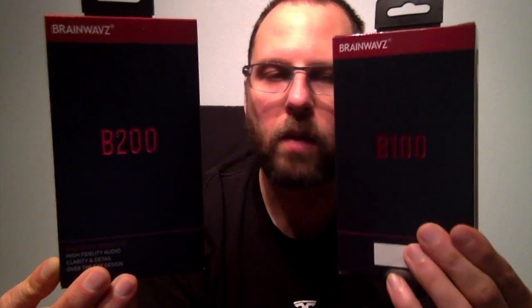For instance, when I'm listening to Rush, Tom Sawyer, I mentioned that I get great spatial characteristics from the B200 and a more refined sound. And with the B100, the guitars are a little bit sharper and are a little more prominent. And Geddy Lee's voice sounds more nasal with the B100, right? So with the B200, I lose that nasal tonality from Geddy Lee's voice, and to me, he sounds more natural. I've listened to Rush for a very long time, since I was in middle school, high school, and the B200 sound more tonally accurate to me than the B100. So I give the nod to the B200, just not quite as a tremendous deal as the B100 are.